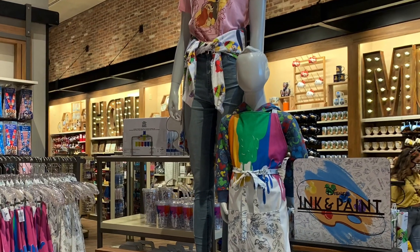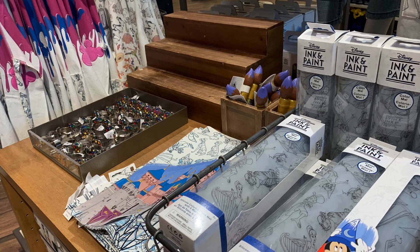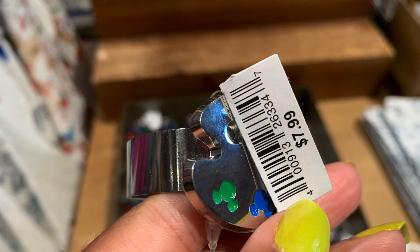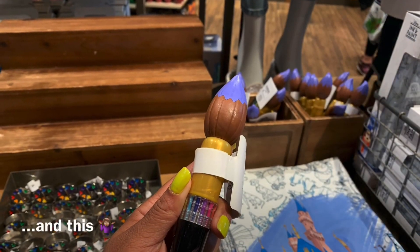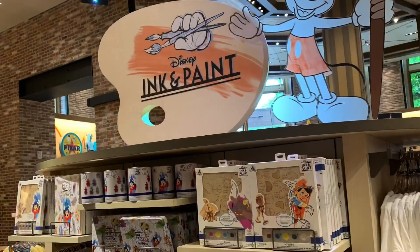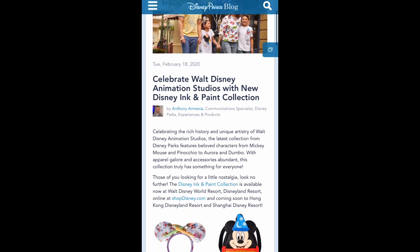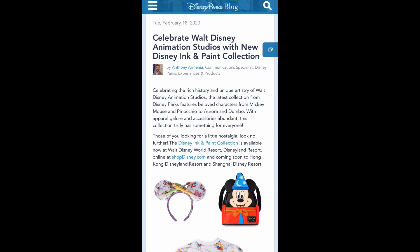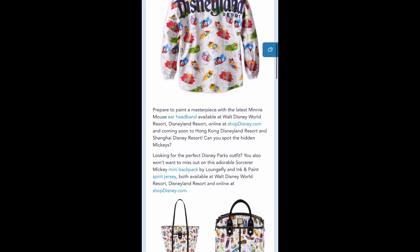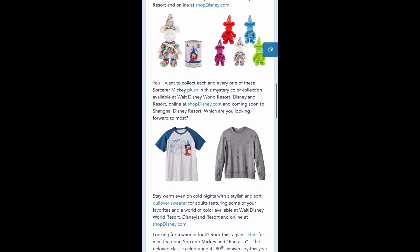I love this Ink and Paint collection. They rolled it out in February and it's themed around classic Disney items, highlighting the world of animation — how color affects a visual and changes or heightens the way something looks. It's a throwback to all our favorite Disney characters, almost like you're looking at a painting mid-process. It's such a beautiful line. I recommend checking it online too if you can't visit the store, as it's one of the big items being highlighted right now.